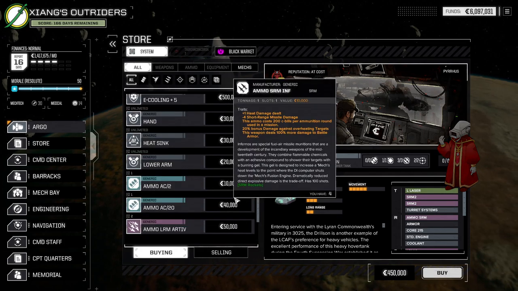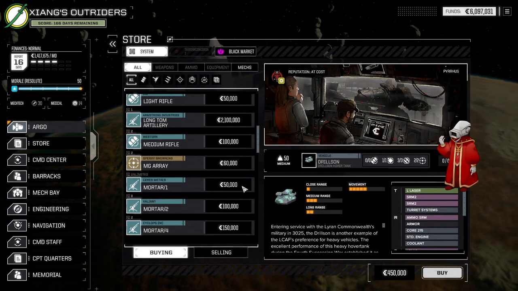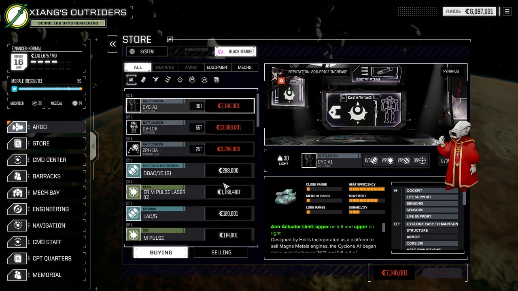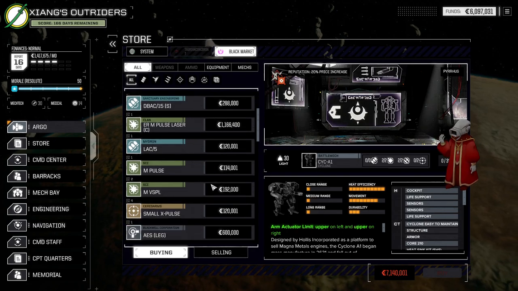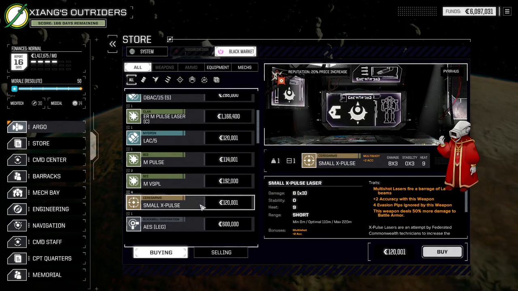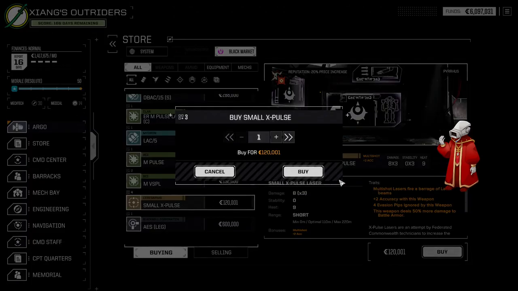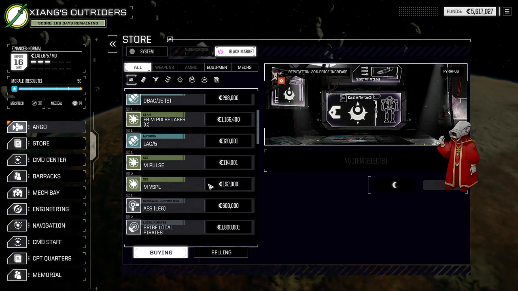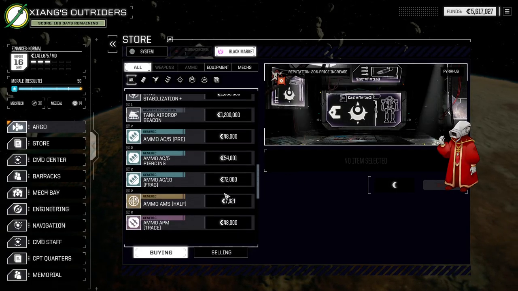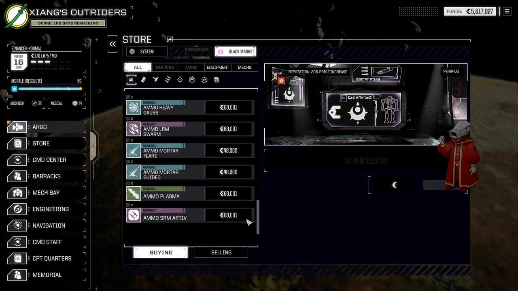However, this store does have, where are they? I saw them, or was it the black market? Might have been the black market. It was black market, that's right. Yeah, it has medium VSPLs, which are okay, but more importantly, it has four small X pulses, which I want. So we're buying those. New weapon systems, like that I'm just buying. Those are legit good. And I want them.